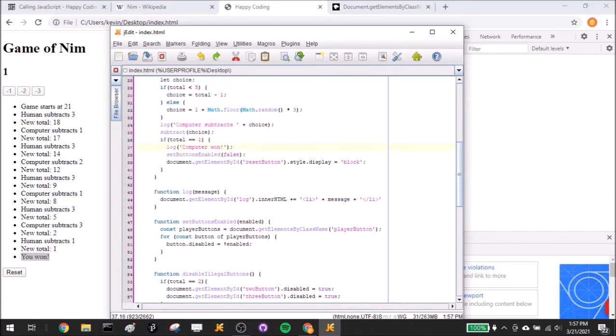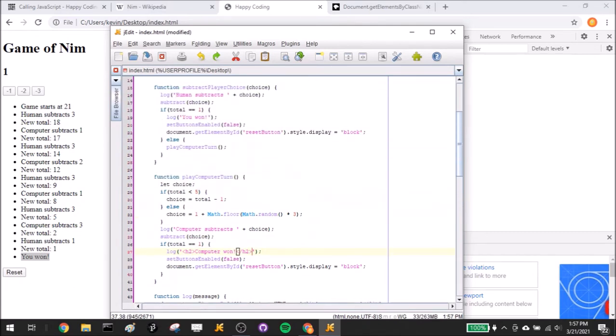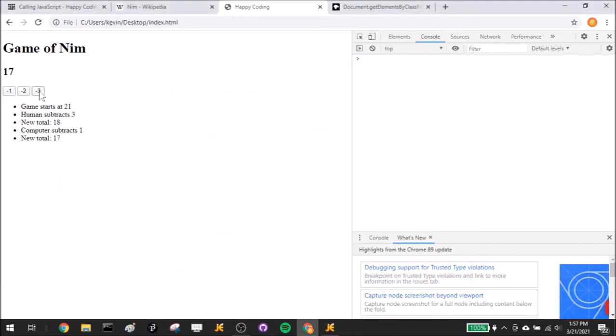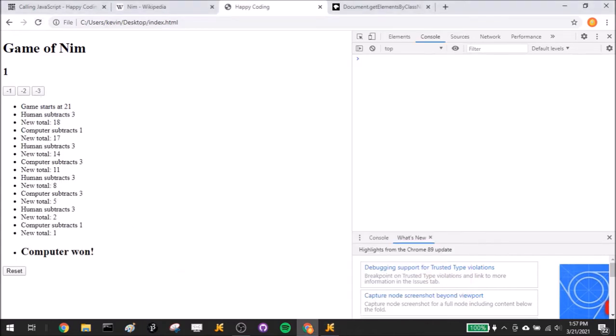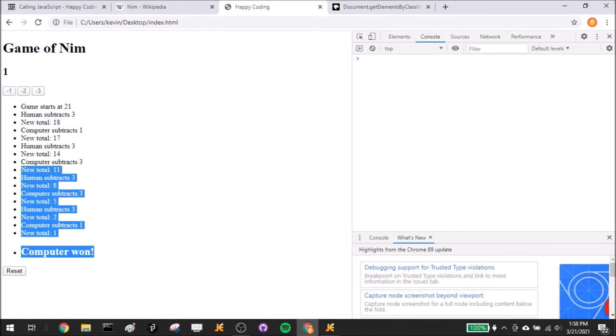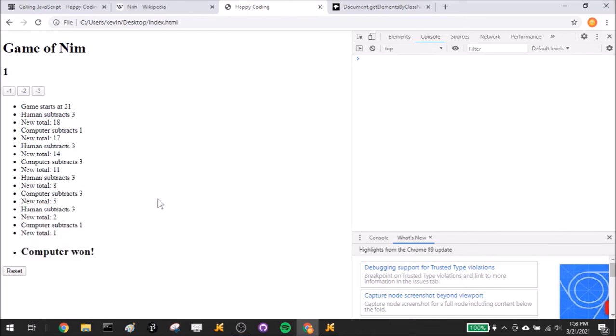Computer 1. Since this is HTML, I could do something like this. This might be gross. I don't know what an LI that contains an H2 is going to end up looking like. But let's just see. I can't tell if I hate it or not. I think it's kind of fine, actually.